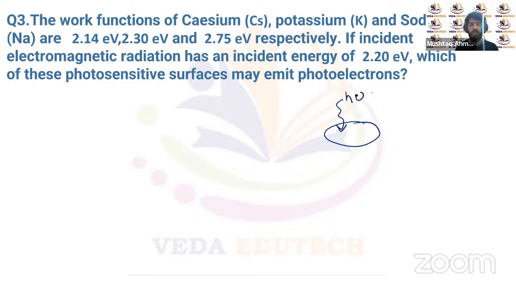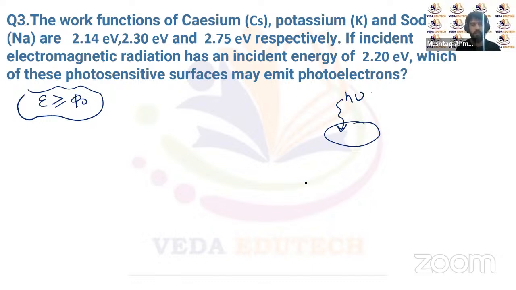So this much minimum energy must be incident on the surface of this photosensitive material, so that the photoelectric effect will take place, right? That's what we call the work function, right? So it means that the photoelectric effect will only take place if the energy incident is either equal to or greater than the work function, right? The energy incident on the metal surface should be at least equal to the work function or greater than the work function, right?